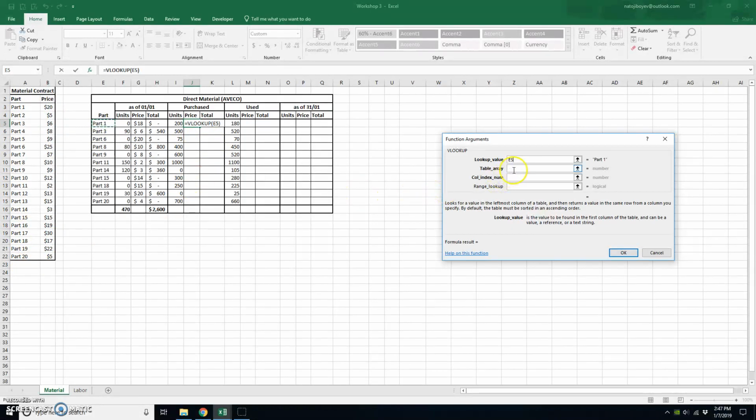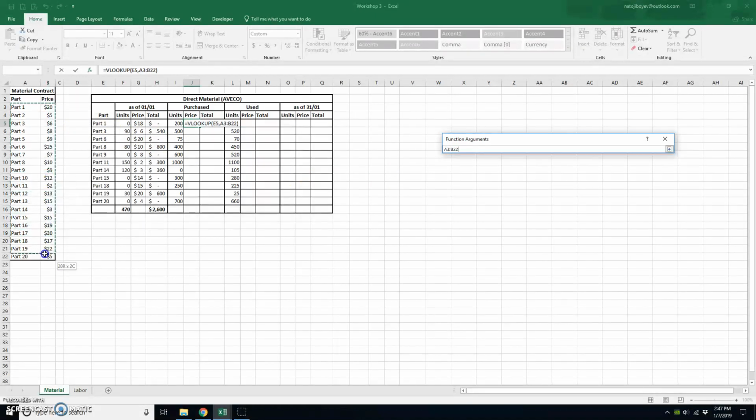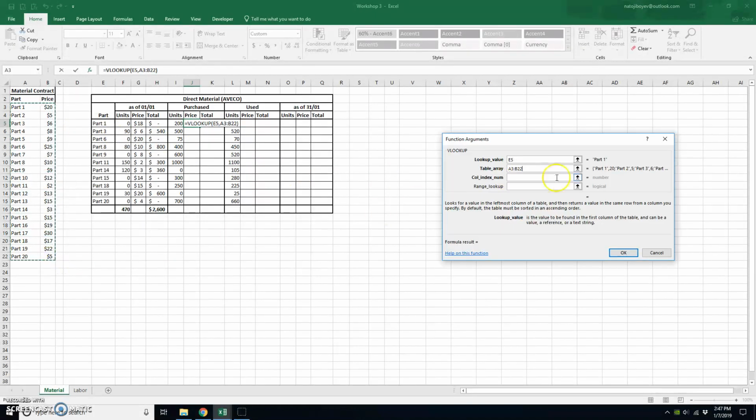In table array, where do you want to look up this value? We want to look up this value on this table. But you always provide absolute referencing to the table. Otherwise, when you copy this, the table moves with this cell. So you don't want that to happen.